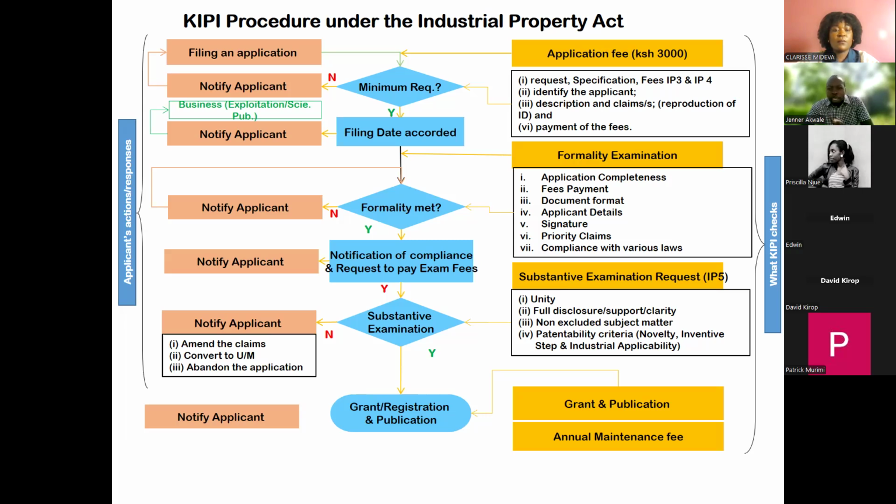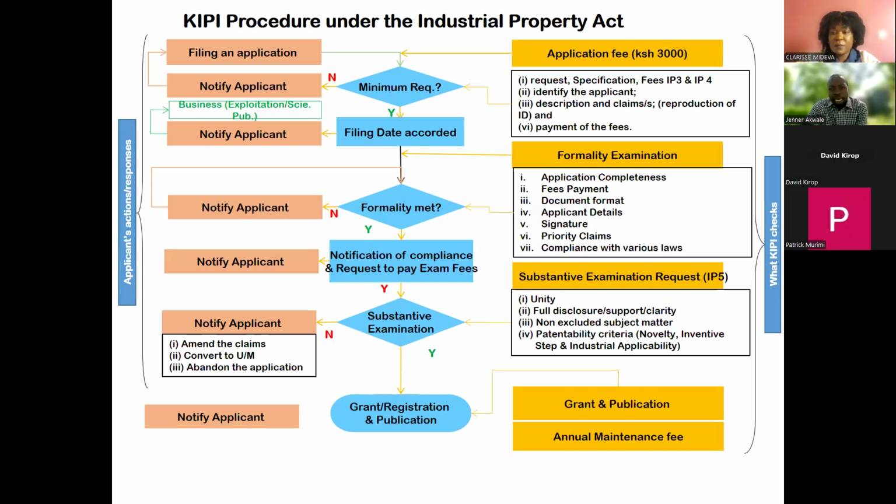So as we navigate through the process, the first stage of either a failure for you to get a patent or success is either having a bad attorney or a good attorney. If you get a good attorney, you're good to go because you will save a lot of money. Remember, when we are doing the filing, you have to pay 3,000 filing fee, Kenya shillings. You'll pay to Kenya Industrial Property Institute for you to seek protection.